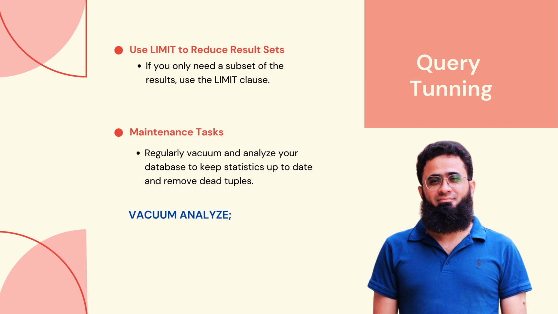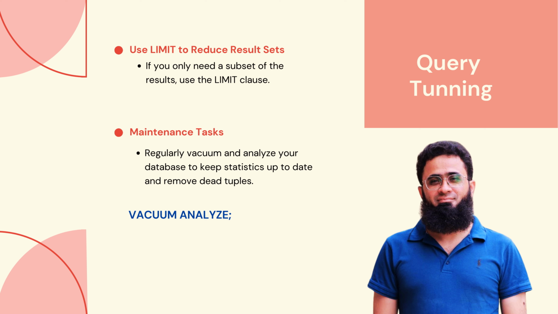To optimize the query, we can also use the limit clause to reduce the result set. Here we have to specify how many rows we want to see from the database at a time. For example, if you have a table with lots of records, using limit can help you retrieve just the first few rows or a specific number of rows that match your criteria, making it easier to work with the large data set efficiently.